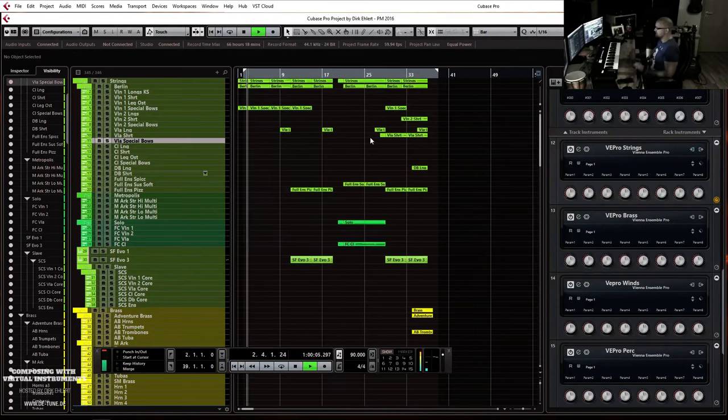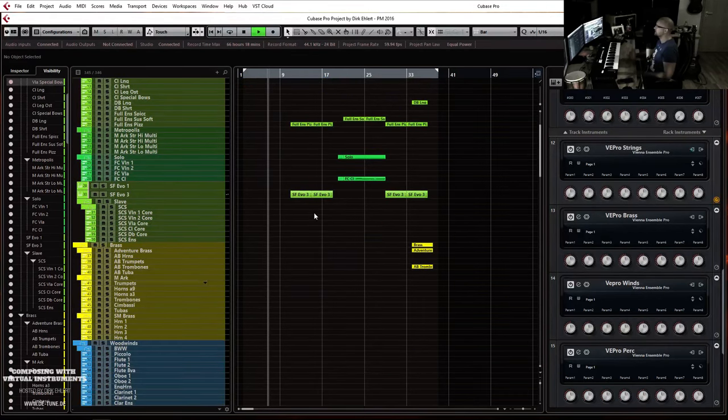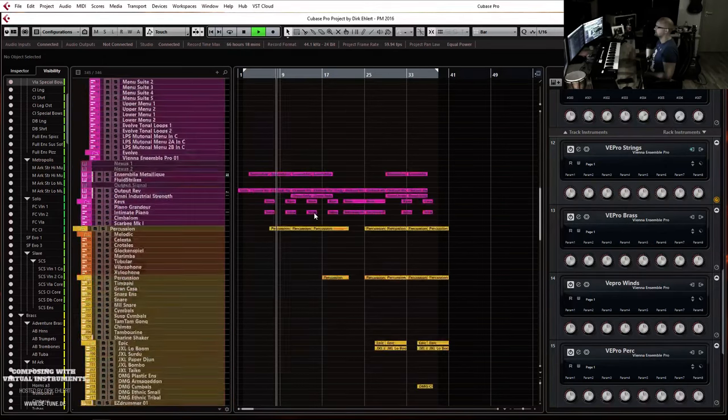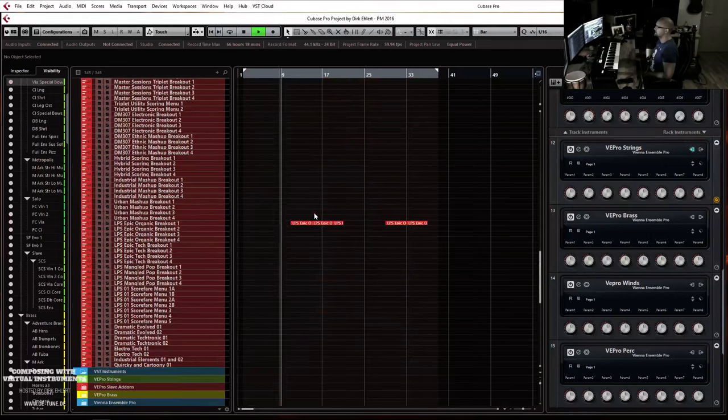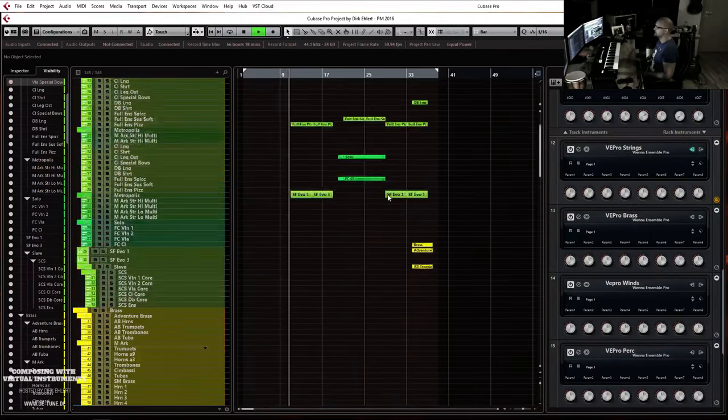So this is... went through all the instruments that are set up within the template. Lots of loop stuff from Heavyocity and single instruments.